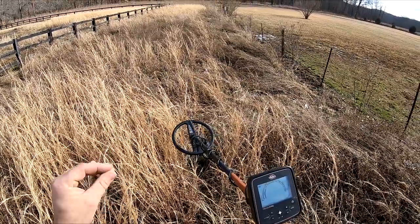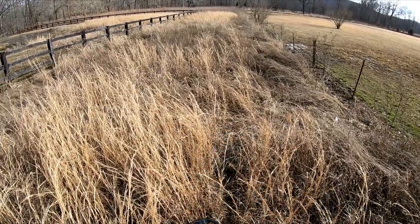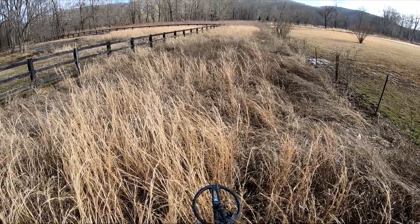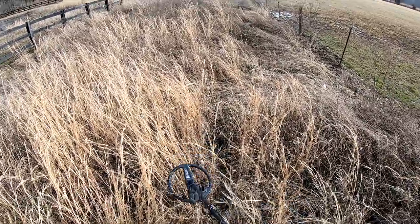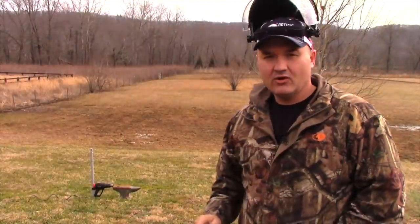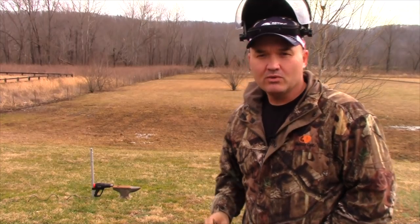So I heard a large chunk of that — either the brass or the bullet — land over here in the weed field. Got the metal detector out and I've been looking but I don't know the exact proximity. I was on the other side of the building when I heard it crash down over here in the weeds. I'm not one to give up easily but I don't think I'm going to be able to find it. We'll just have to try again. Luckily it didn't harm the heat gun, so we've still got heat and I've still got more .50 BMGs, so let's try one more.